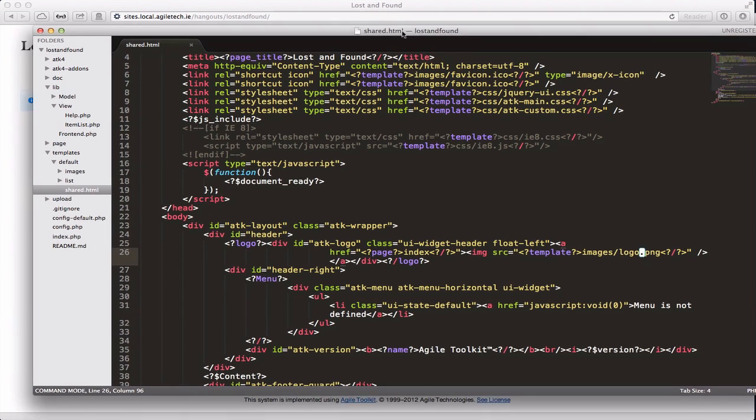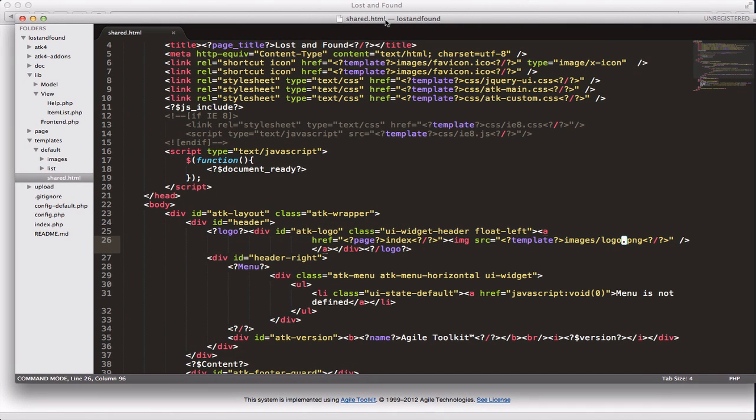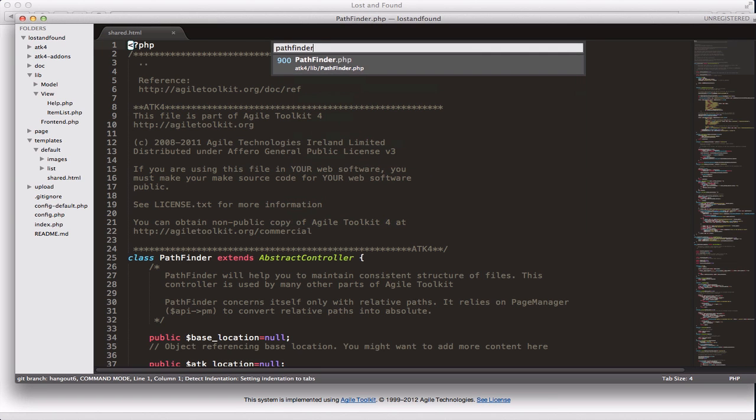The only thing you have to take care about is that the path to the file you want to change is exactly the same path as in the ATK4 folder, just in your local folder.